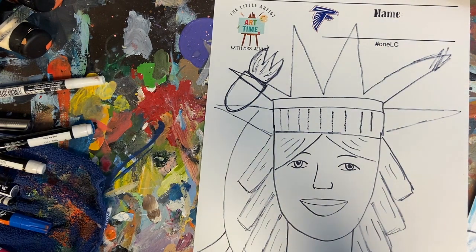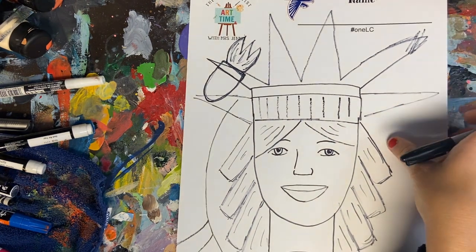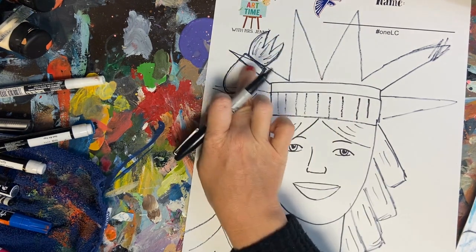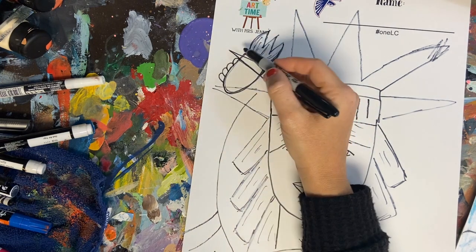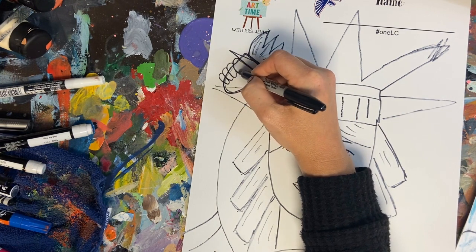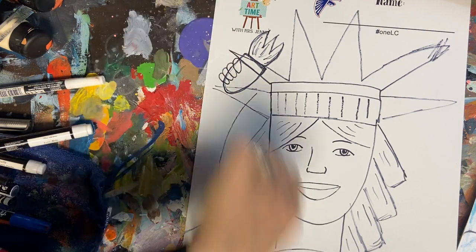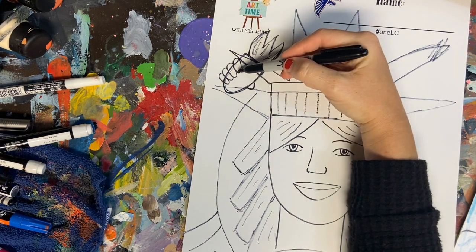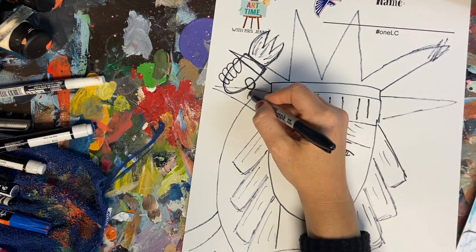For the hand, don't make this too complicated — hands are difficult to draw. Let's not overthink it. On top of the torch she's holding, put your marker down right underneath this rectangle, and we're going to say one bump, two bump, three bump, four. So we started our line under our rectangle — one bump, two bump, three bump, four — and then we're just going to extend those down and make some fingers. If you have a pencil, you can erase that line before you outline at the end. Then we want to do a bump right here at the bottom, kind of in line with this finger, and then connect that to your line.